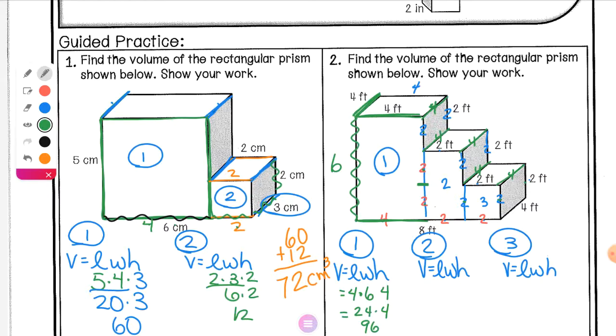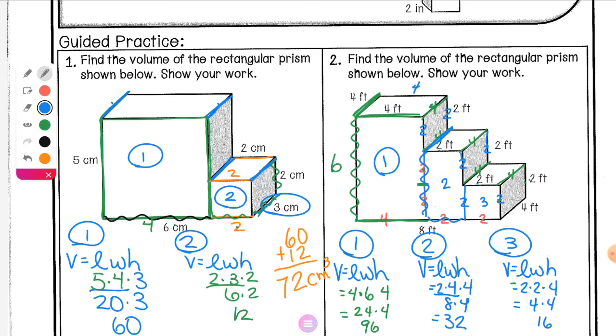Okay. Number 2. Length is 2, or you could have called it the width. This distance is 4, and the height is 4. So that's 8 times 4, which is 32. Last one. Who can tell me what my math problem is? Afton? Two times 4 is 16.